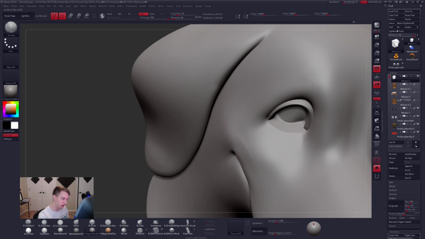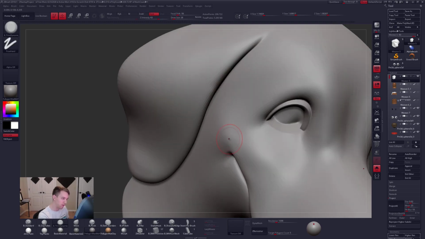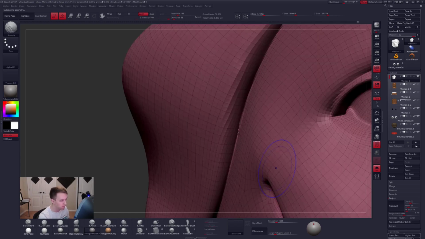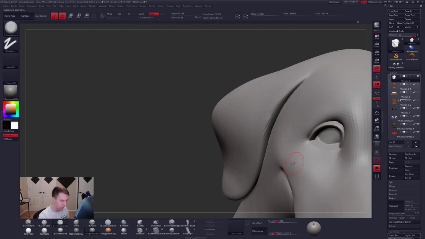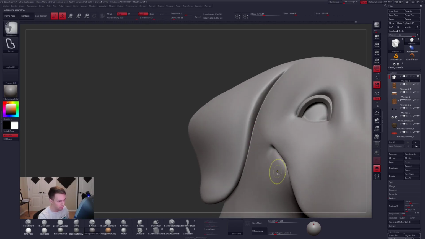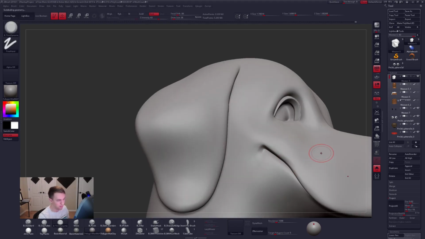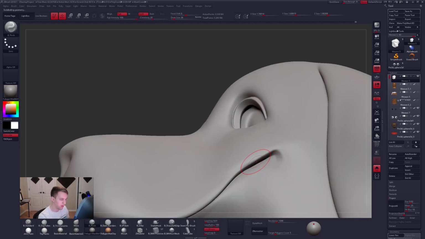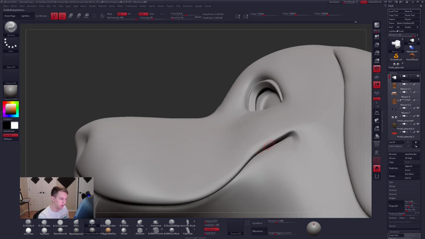Keep flowing through here. Alright, so I've cleaned up that curve a little bit, but it's not flowing super great through here.